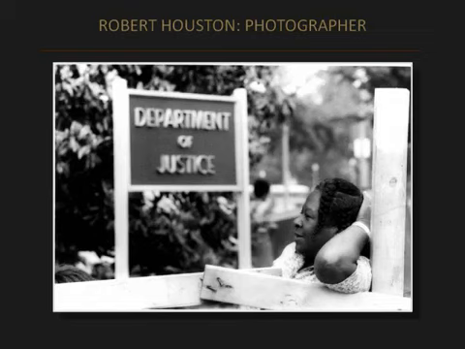A secondary plane is defined by the Department of Justice sign and the leaves and branches of the tree, which, by the way, divide the photograph in half. This helps to create balance and symmetry. A tertiary plane is suggested by the pedestrian walking by, while another plane is defined by the bus in the background. The planes continue to layer as the viewer's eye moves past the light posts that get smaller as they blur into the distance.